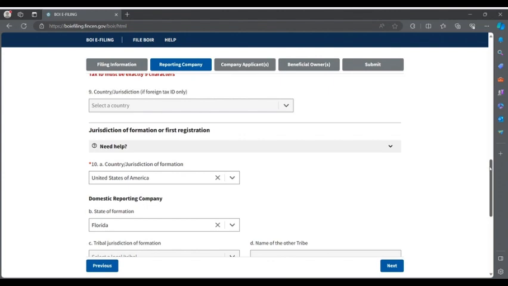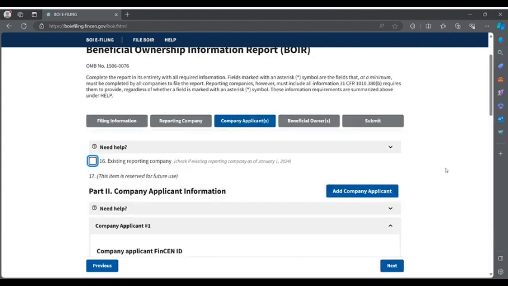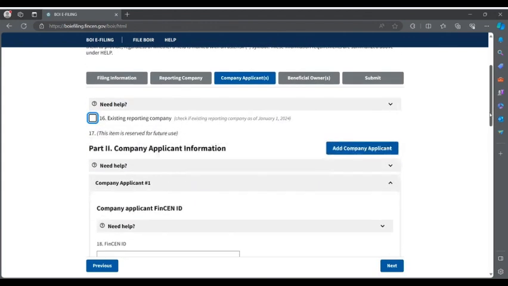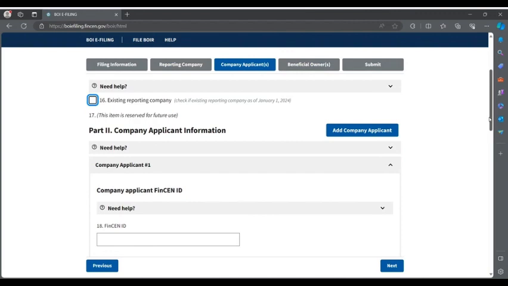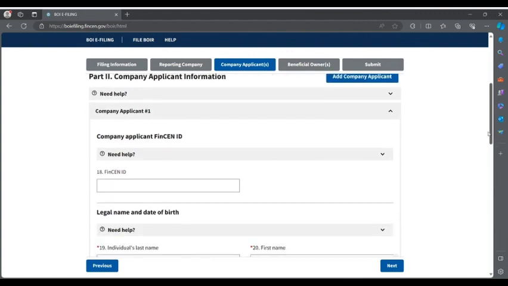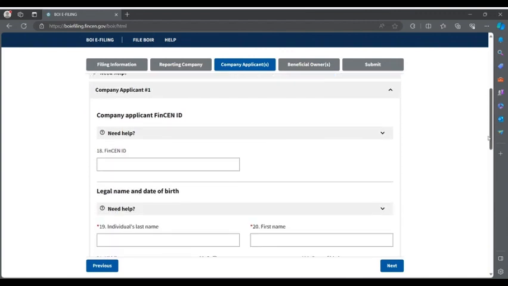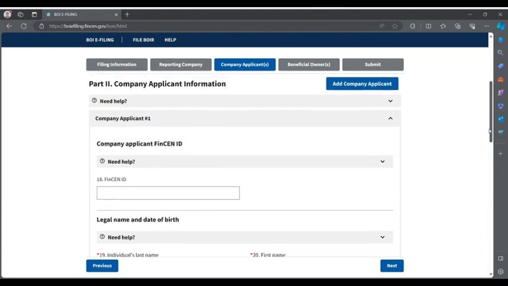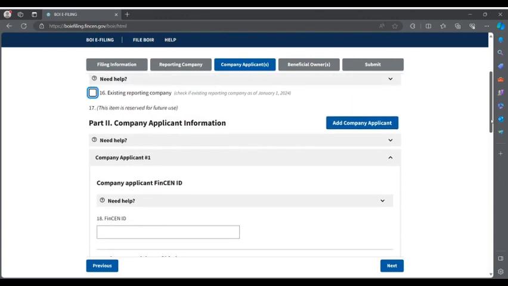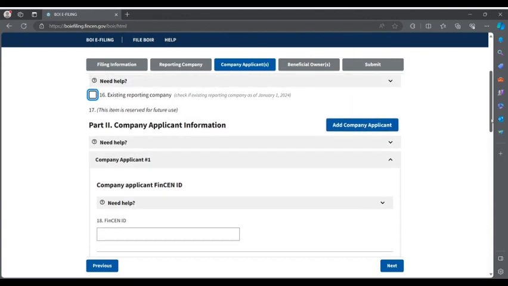So this is the part where I just finished putting in my EIN and my business address, and I go ahead and click next. And okay, so this is the part where I put the company applicant information in, meaning if you don't own the business but you are filing this form for the business, I believe this is where you would still put your information in as well.